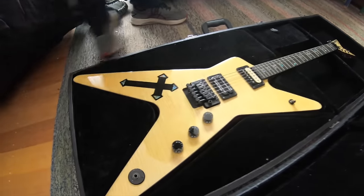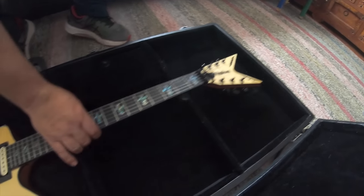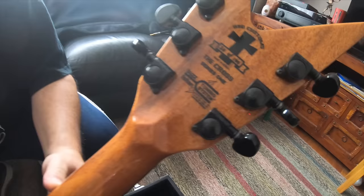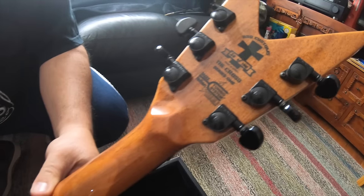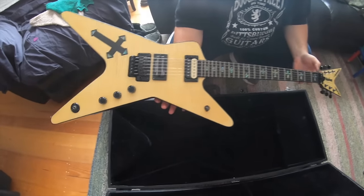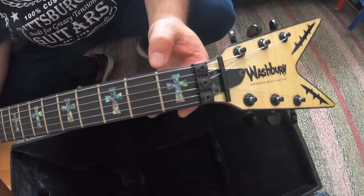So look, this is obviously the Cross, not a Boogie Street. It is a Boogie Street, sorry, but it's not the original Southern Cross. This is called the Cross. Yeah, an import. But it's still really nice. What is that, 24? Yeah, 24 out of 100. And as you can see, it says the Cross. You see a lot of people try to sell them on eBay when they didn't know. The first fret marker is a dead giveaway that it's not a Southern Cross. And it's got a lighter finish.